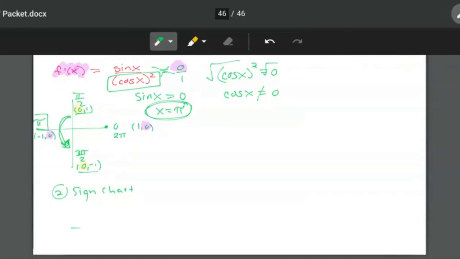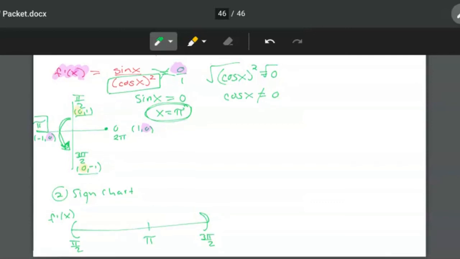Be careful with this sign chart. They had a very specific interval. All right, it's of our first derivative, but we were talking about the interval from pi over 2 to 3 pi over 2 only, and our only critical point was pi. All right, and we want to know, is our derivative positive or negative on these intervals? So we need to pick numbers in between pi over 2 and pi, and we need to plug them into our derivative, which is this right here. So we need to pick basically a number in between pi over 2 and pi, something in this second quadrant, all right?